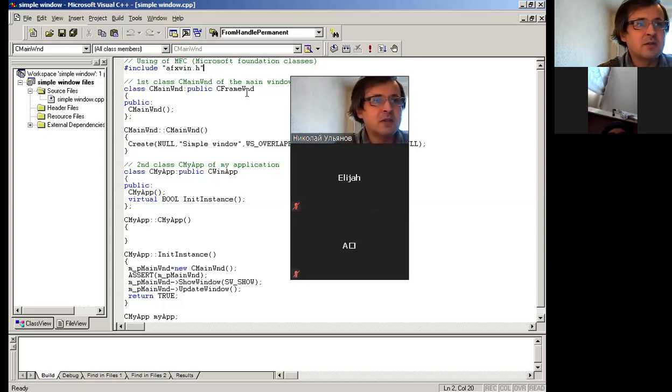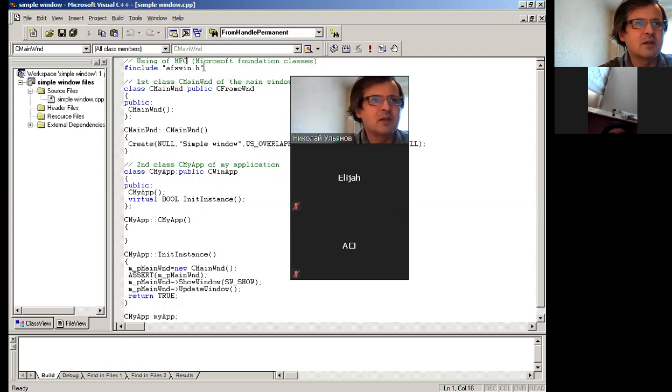It is easier than creating a window directly with the original functions, the so-called API functions of the Windows system. So it is better to use MFC.